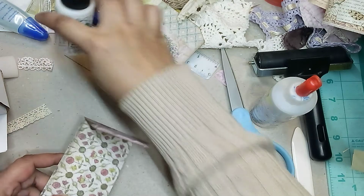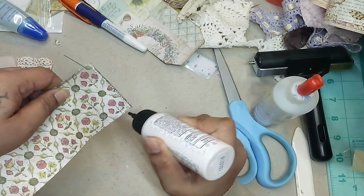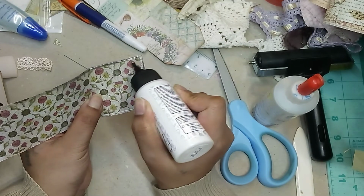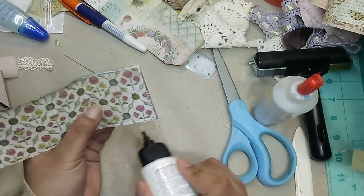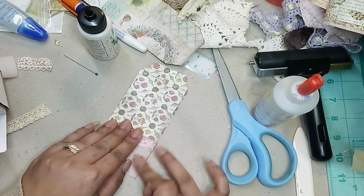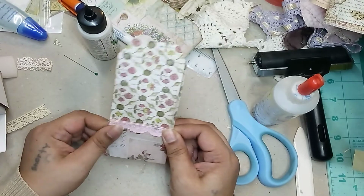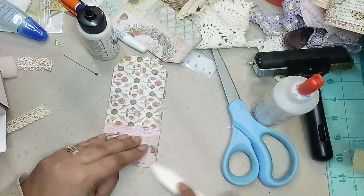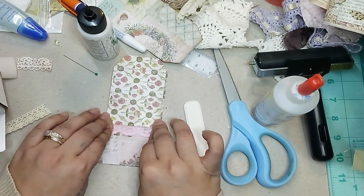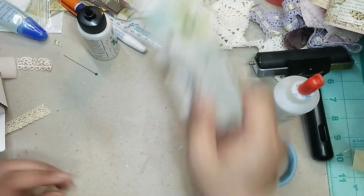Okay. And now let's use our precision glue. I really love the application tip on this. Okay, and again, just holding it. I know it says 5 minutes, but let's just make sure it has a good stick first time around. Okay, all right, so there's that one, and then it has the little pocket in the back. Now let's do the third one.